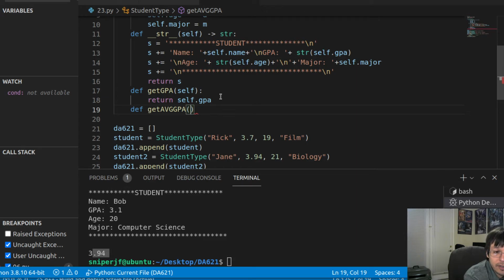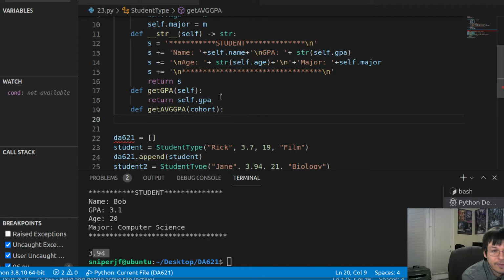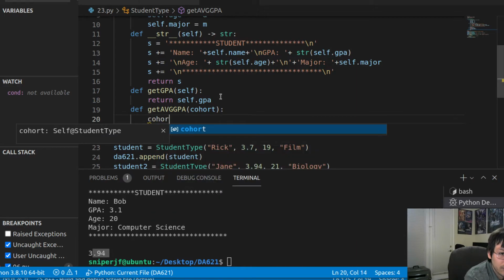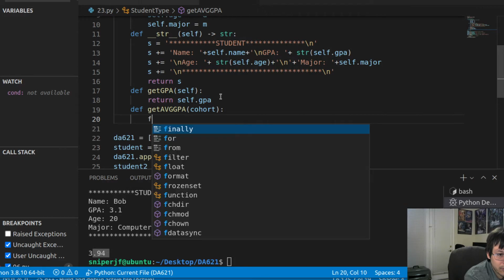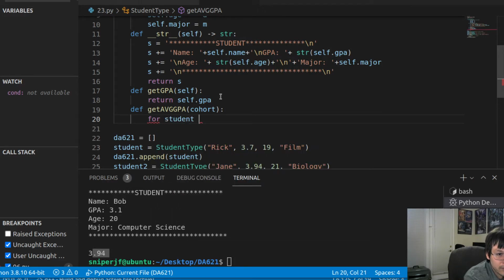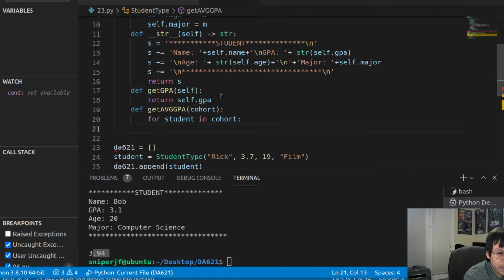I'm going to call it cohort or something. I believe cohort stands for students. And so now what it's going to do is take the cohort, which is a list of them. It's going to say for each student in the cohort of students, I'm going to say student.gpa.